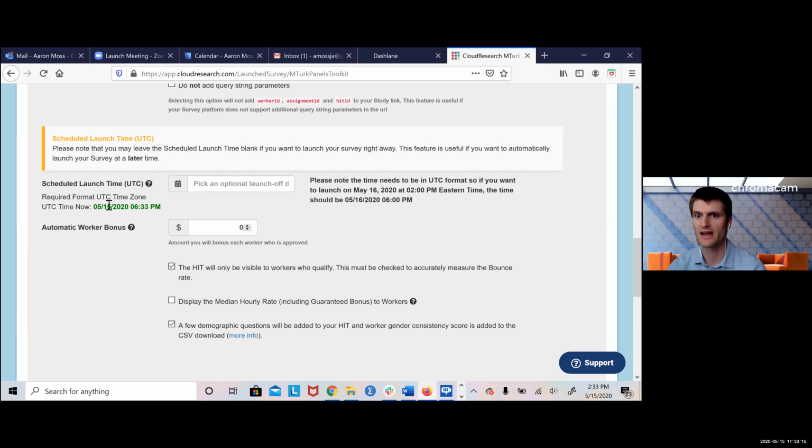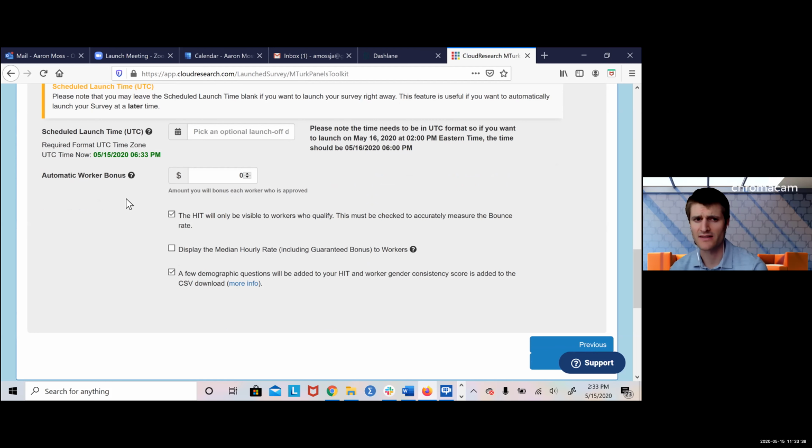If you want to set them up in advance and have it automatically launch, and you don't have to have an RA or someone be available to manually launch your studies, you can use this. This is in universal time, so it requires an adjustment to your local time zone, but this is a useful feature for a number of different studies.